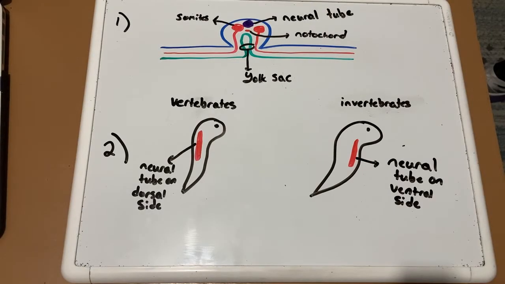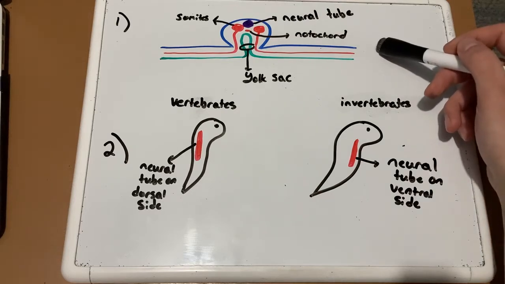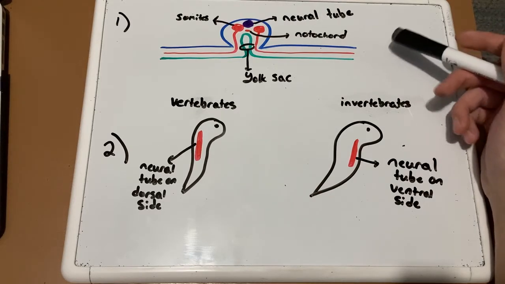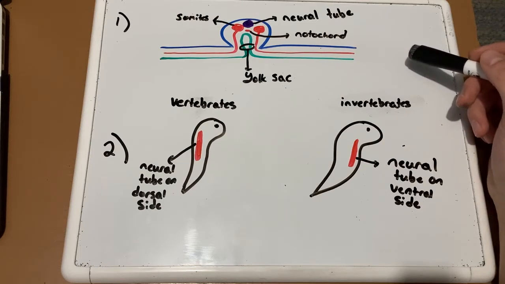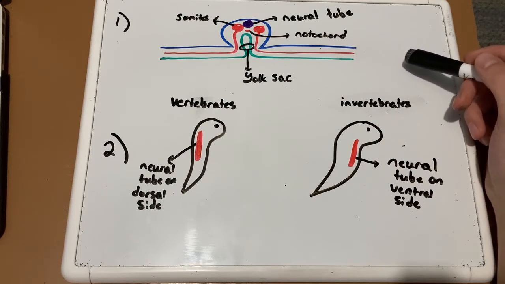Organogenesis in a chick is very similar to that of a frog. After the three germ layers are formed, the borders of the blastoderm fold downward and come together, pinching the embryo into a three-layer tube, as seen right here. Neural tube formation, development of the somites and notochord, and some other events during organogenesis occur very similarly in the frog embryo. And after two to three days, the major organs can be seen in the chick embryo.